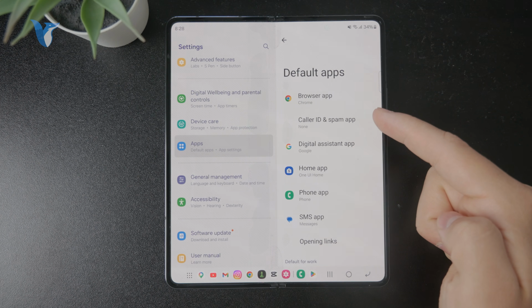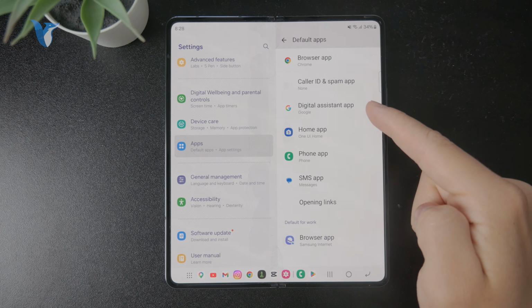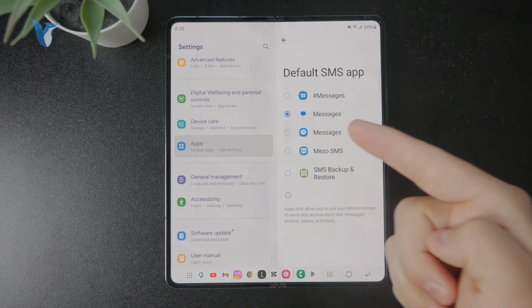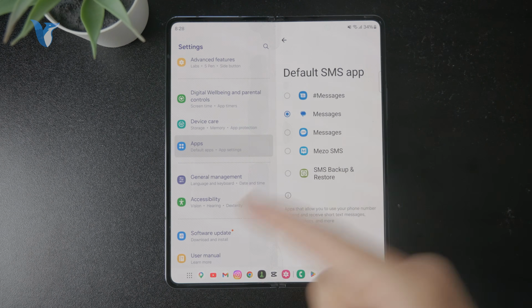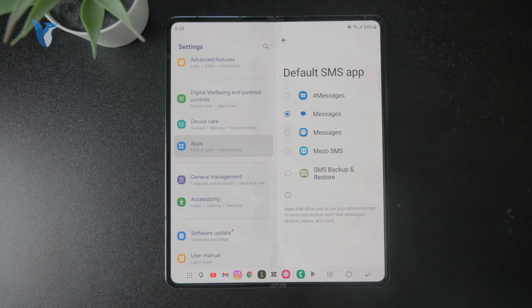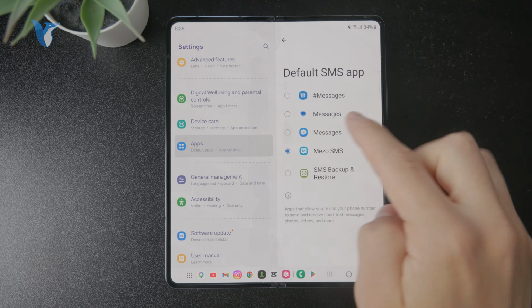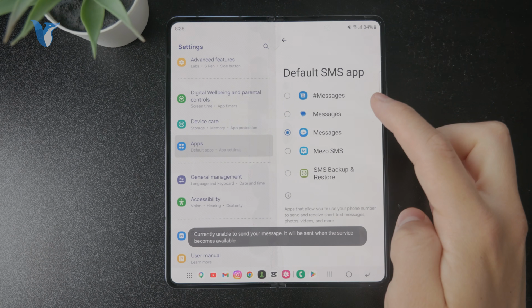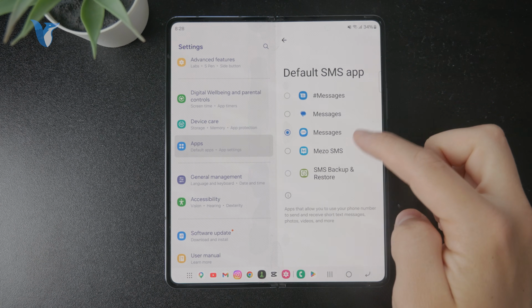So in my case, as I said, I only have two of them. Obviously, if you download more from the Play Store, you will have the ability to switch to even another one. But as you can see in my case, I can switch and choose another one right here, or choose the other, and that is basically going to be the done deal, right? So that's how you can just start using it. So that's basically how you're going to do this.